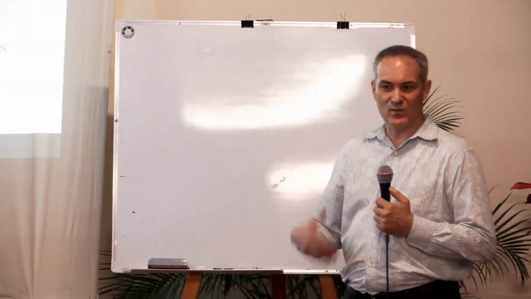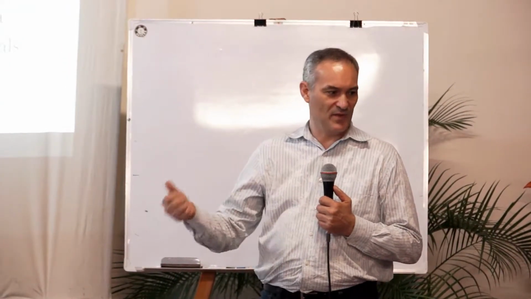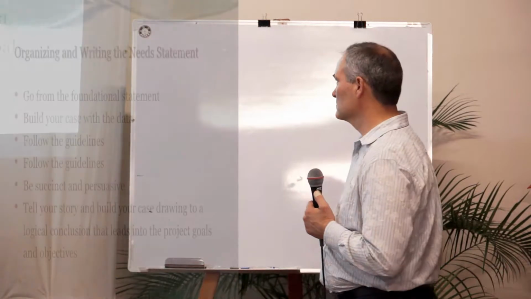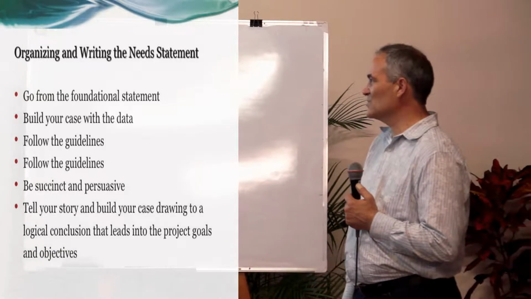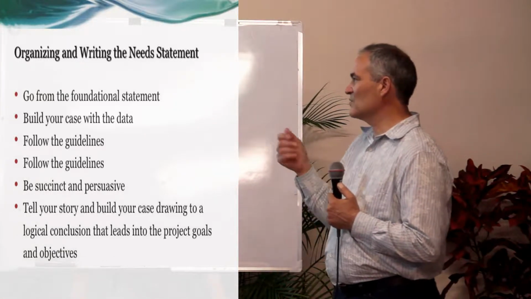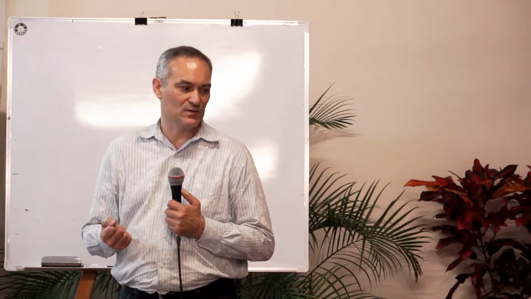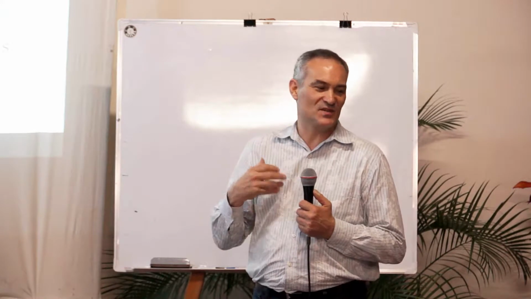There's a way to write where people can feel that you're excited about this, you're passionate, and you really want to make this happen. So you want to tell your story and build your case around that, have your logical conclusions, and what this leads into is building up your project goals and objectives. So it is telling a story, being persuasive, having your passion about it. Being in the journalism industry, you understand that, but coming from the IT world, that's hard to do at times. It's not the easiest thing for us to do.